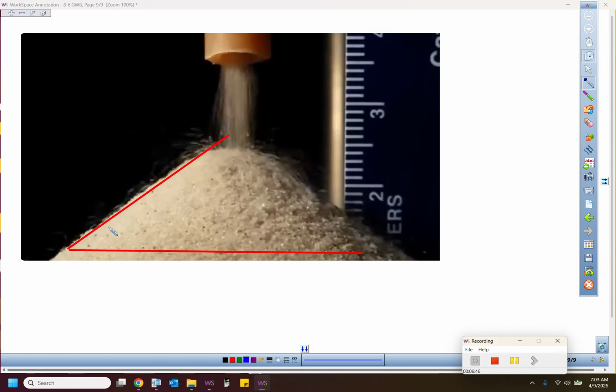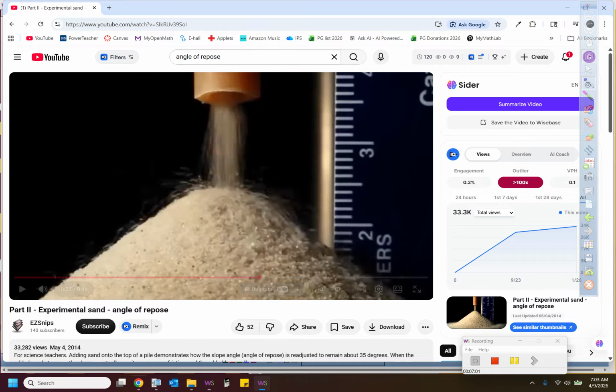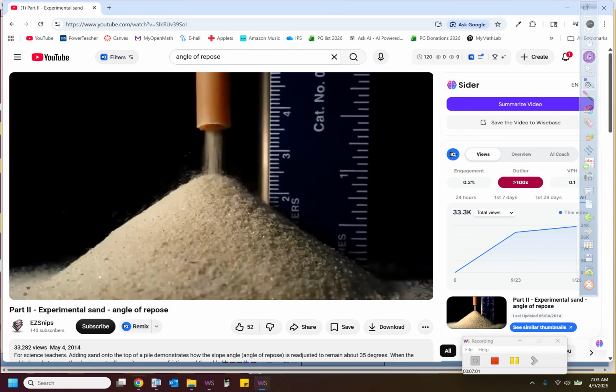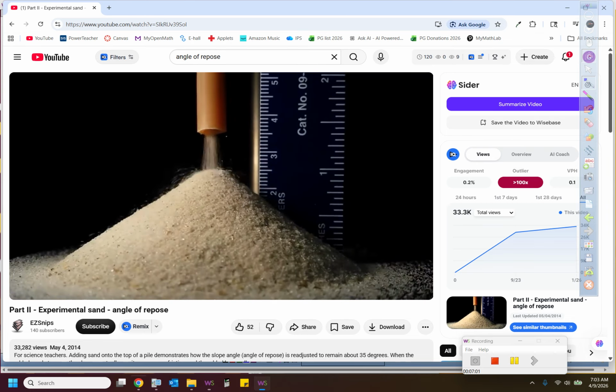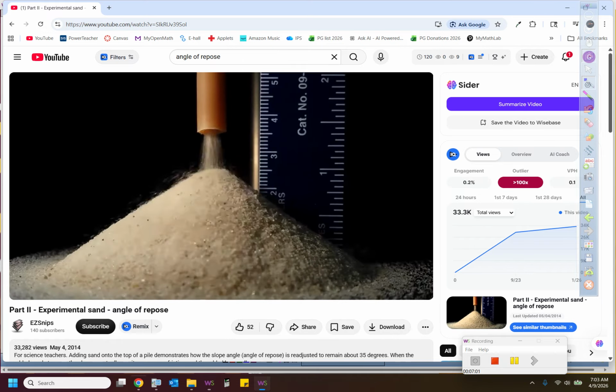This is the angle that I'm talking about. I snipped this out of the video real quick, but according to the description on this video, it's roughly 35 degrees. As they keep pouring the sand, as I go back to the video, notice that 35 degrees never really changes much. And when it does start to change, there's going to be this avalanche. Sorry that the internet's lagging so much. So that angle stays the same. And there it got too big, and then all that sand just fell in an avalanche.